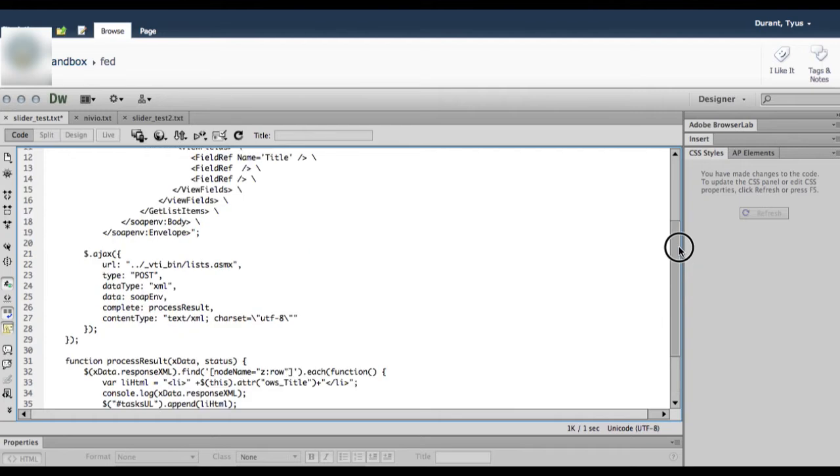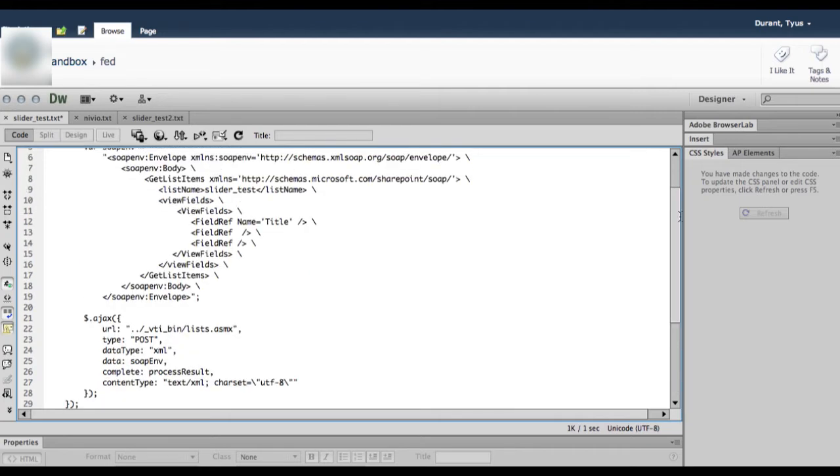Now let's start making some changes so we can get more information, because obviously we want more than just the title. We want an image. We want the description. So let's start doing some of those. Let's put in some basics first. As you can see, again, field reference, name, description. Field reference, name, image. If you had additional information, you can put that in there as well. Just add another field reference name and add the correct name that you're looking for.